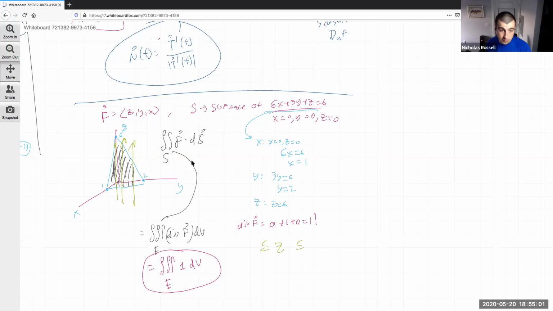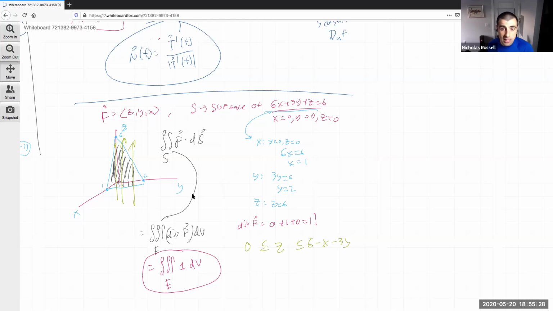So the plane would be below by 0. And the plane here, I can rewrite this as 6 minus 6x minus 3y is equal to z. And that's how I can write this. So my domain would be 6 minus 3x minus 3y. Sorry, I'm sorry, 6 minus 6x minus 3y. Like that. Okay, so that's that guy.